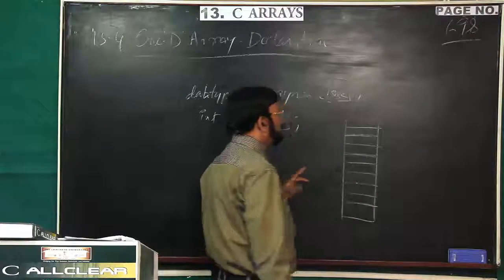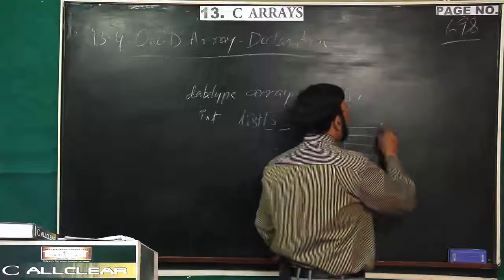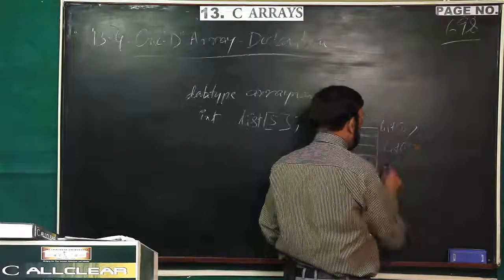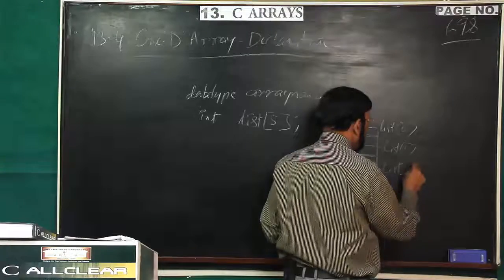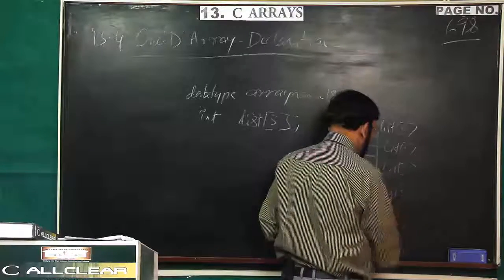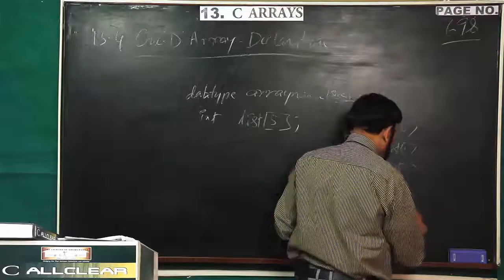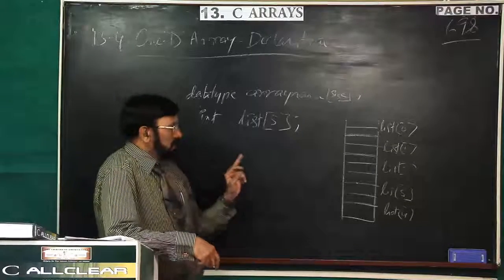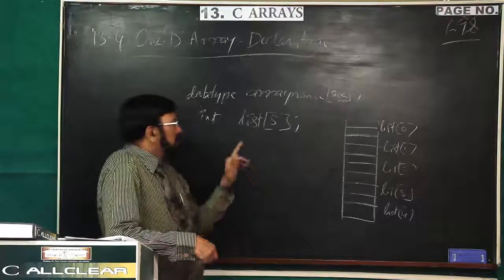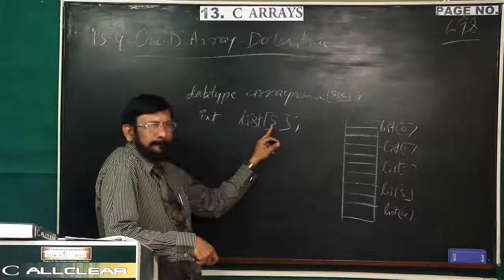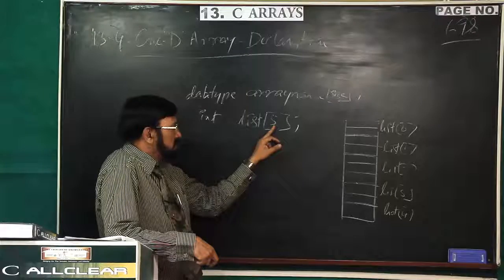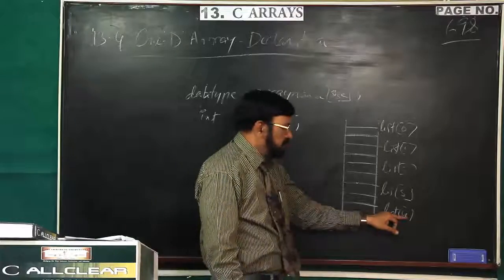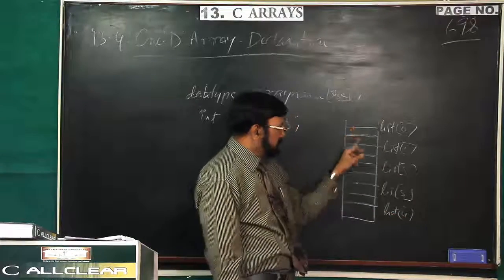So now in this way, it is indexed as list 0, list 1, list 2, list 3, list 4. Actually, here a common mistake is there for a beginner programmer. They must notice this point. What is that? When you are declaring a 5 element array, you must mention 5. In order to access the fifth element, you have to write list 4, because it's 0 base index. So this is the thing.